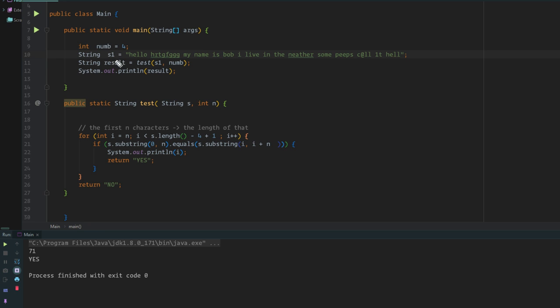The problem for this question is: given a positive integer, which we're going to name num, and given a string, which we're going to name s1, create a way to figure out if, after the nth amount of letters, that pattern happens again. For example, in this case, num is 4, so that's n. After the first 4 letters, does that pattern happen again? In this instance, it's going to be "hell". That's going to be our 4-letter pattern. And basically what we're going to find out is, does it occur again?